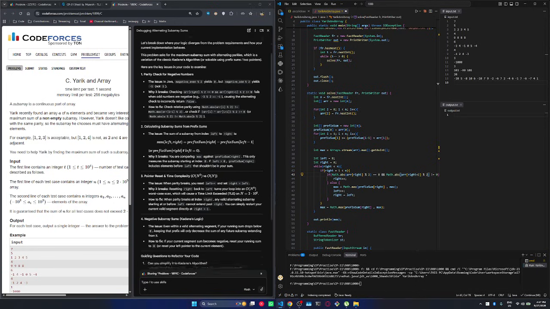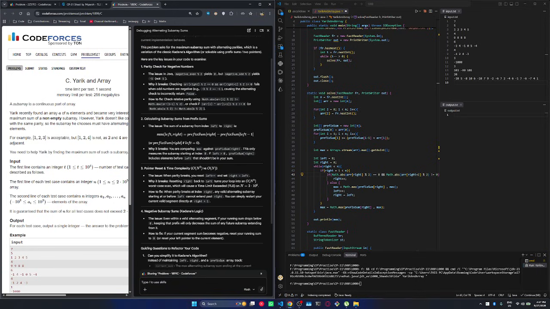Okay. Subarray sum from prefix sums. The sum of subarray from left to right is prefix right minus prefix left. Yeah, exactly. That's what I thought. That's what I thought. I realized after a while.